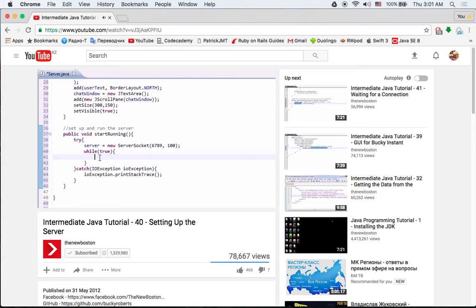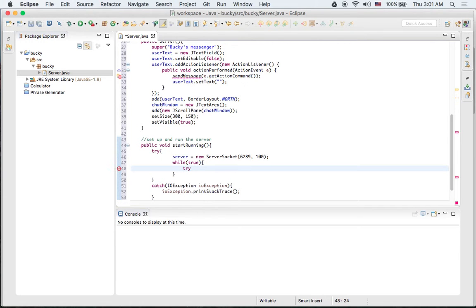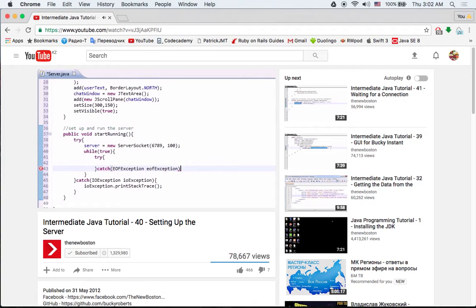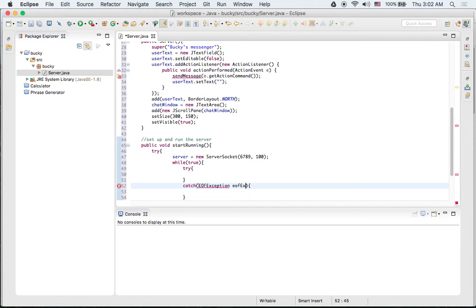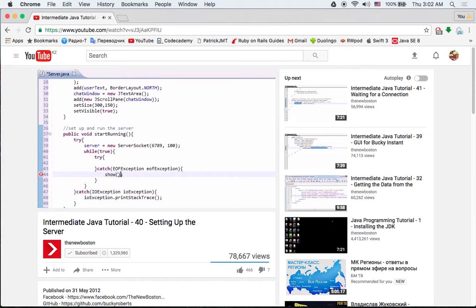So what code do you want to run over and over and over again? Well, we're going to put this, unfortunately, in a try catch statement too. So, my apologies ahead of time. What we want to do is try to do something, and if we do that wrong, then just go ahead and catch it. EOF exception, and you will understand what this means in a second. Just can't talk and type at the same time. Alright, so pretty much if we mess anything up, and this actually isn't really messing up, it's pretty much me doing it.